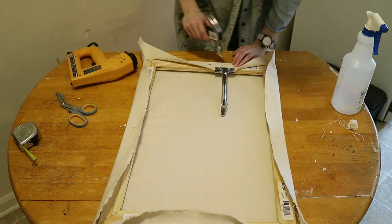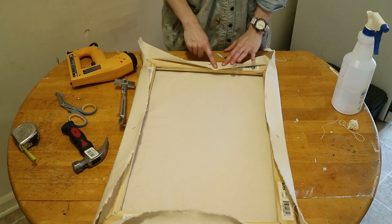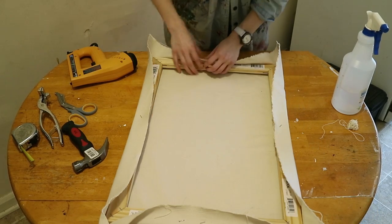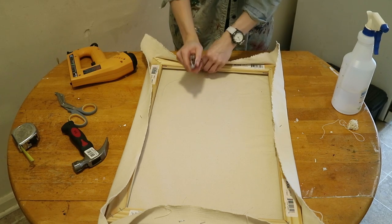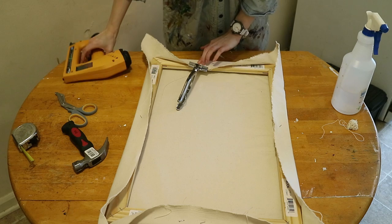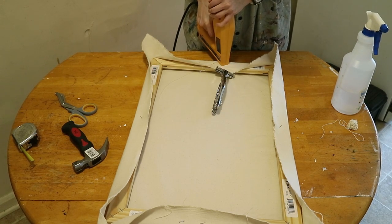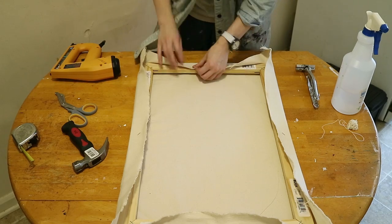That one turned out a little bit wonky, so I'm just going to little tap. There we go. And now instead of going to the next one over here or over here, we're going to flip this over and go directly across from this guy right here. Perfect. And now from here, we're going to the opposite side of this anchor point. And then flip it around and do that guy's opposite.